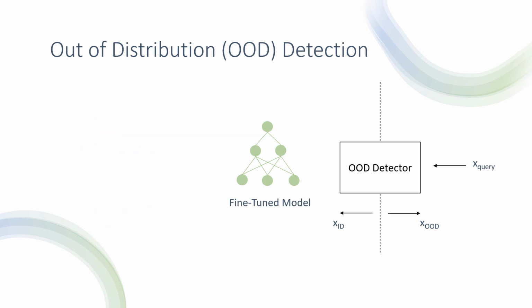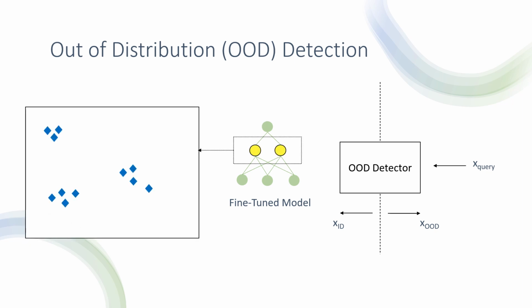Now let's look at the detector in a little more detail. Distance-based OOD detection is a simple but powerful class of detection methods, and nearest neighbors is one such state-of-the-art method. We start off by using the data representations from the penultimate layer of the model. When visualized, we can see these data points forming clusters. Loosely, each cluster contains all the ID points for a specific class in the downstream classification task.